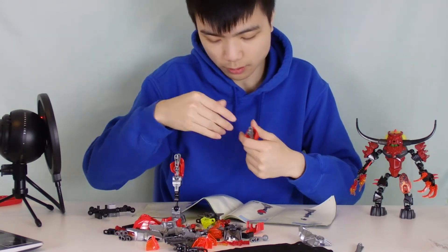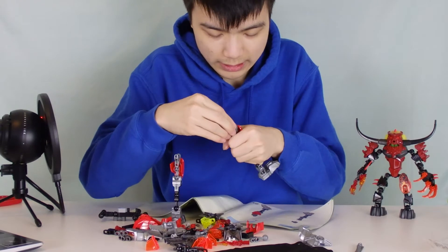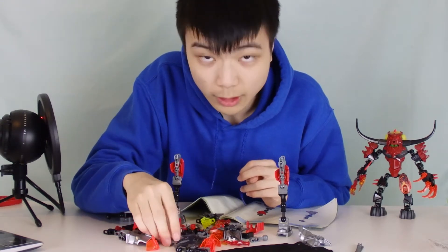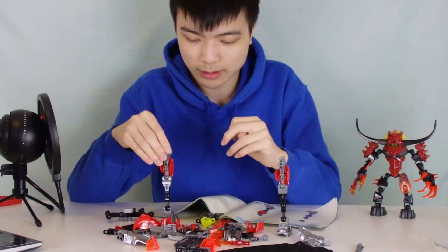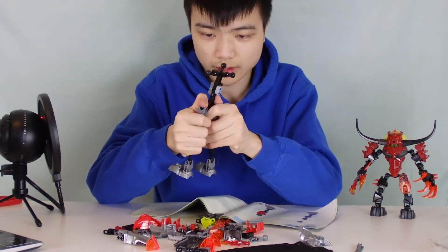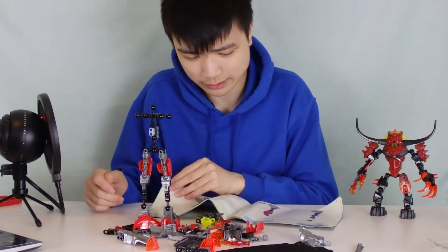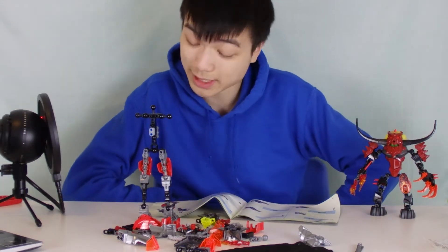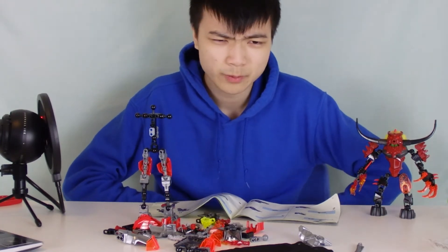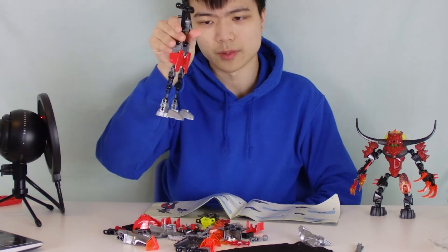I forgot to add the friction adders on top — there we go. I know there could have been a better camera angle but I want to get my face in here too, not just my hands. Thank you so much for the support on the Hero Factory reviews — they were quite expensive. Especially buying them in 2020 when the theme is retired, it cost me a total of about seven grand or something. Point is, it was very expensive.